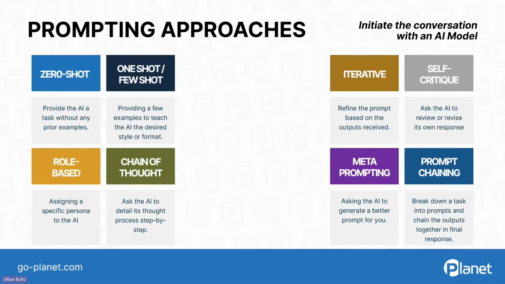Chain of thought is when we ask AI to detail its thought process step by step. So I ask it to go through and highlight key trends. Tell me how you're identifying these trends. Walk me through your step process, because it may go awry throughout its step process based on how I would do it. And by seeing it all brought out in my response, it allows me to better direct Copilot to the right response. And of course, there are more prompting approaches that we're going to explore today in our demo.